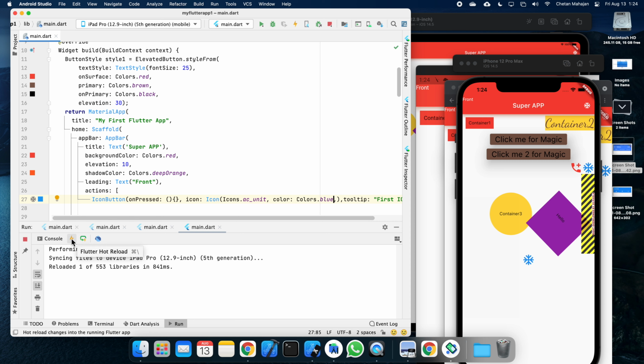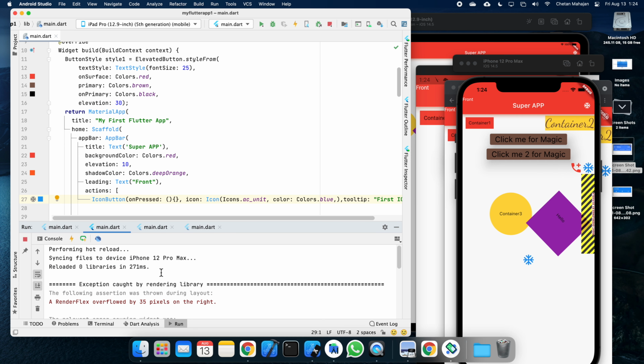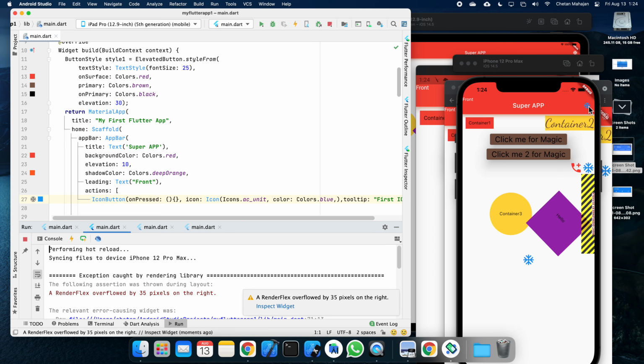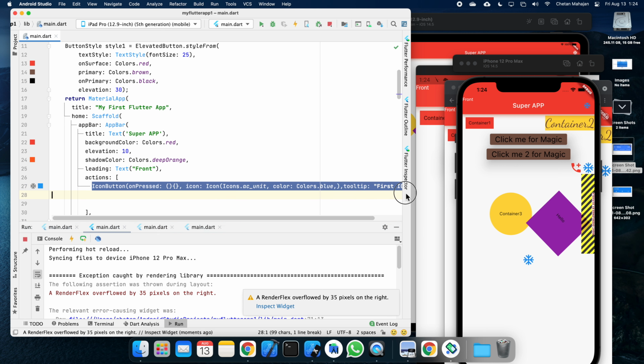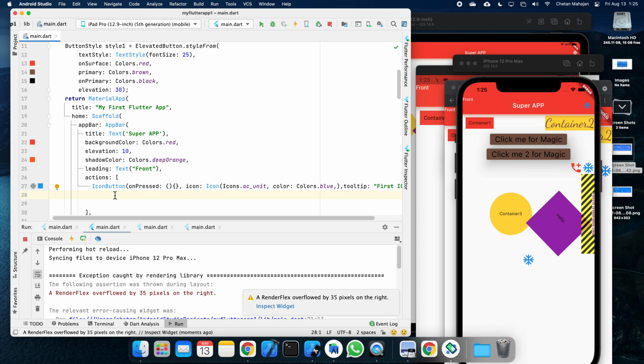And if I do a hot restart of your, this is your iPhone, Chrome browser, this probably is my iPhone, yeah. So I do a hot restart and this is now blue in color. All right, so since action can be multiple, of course I can copy that and I'm going to paste it.